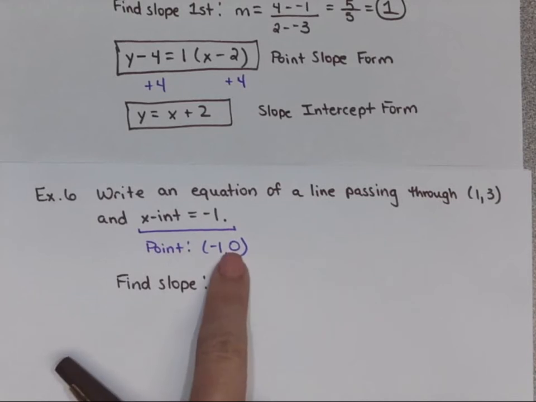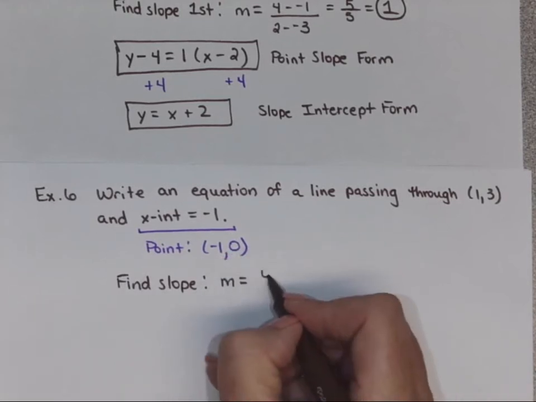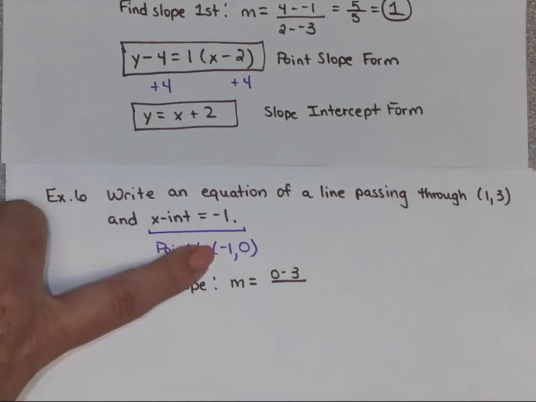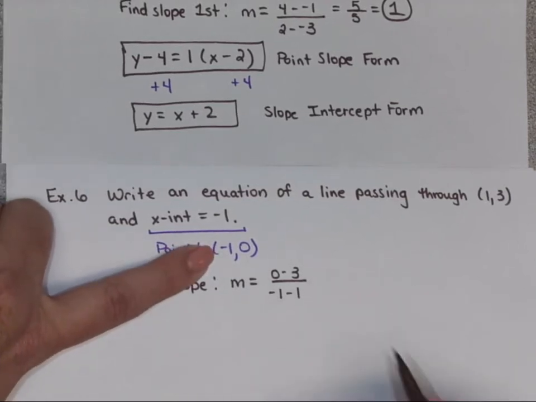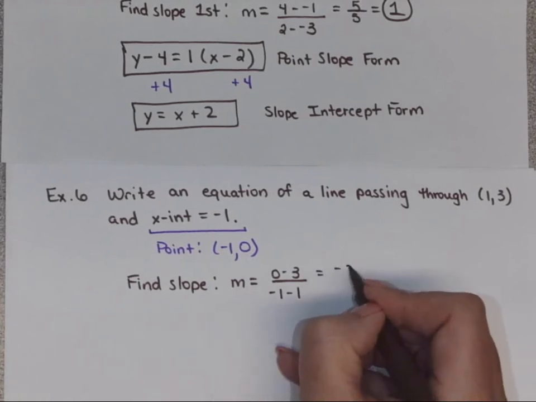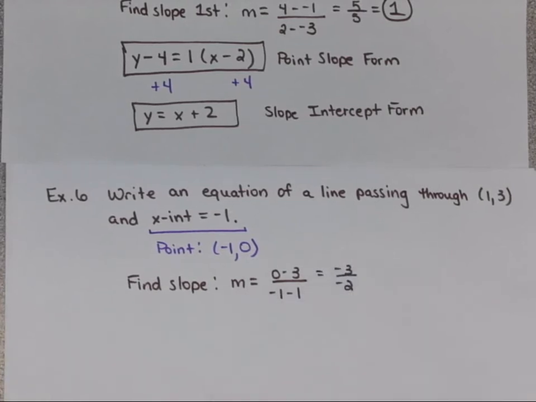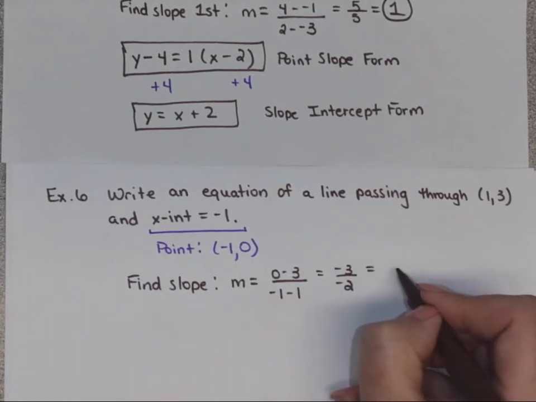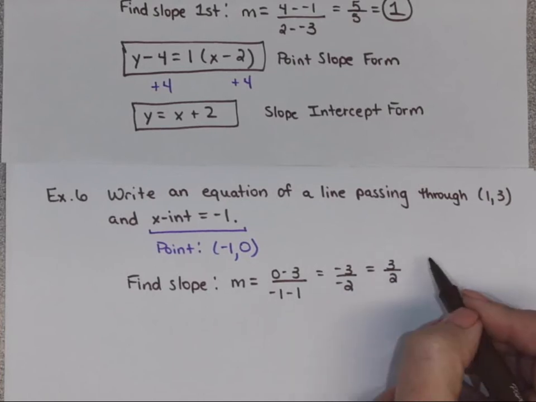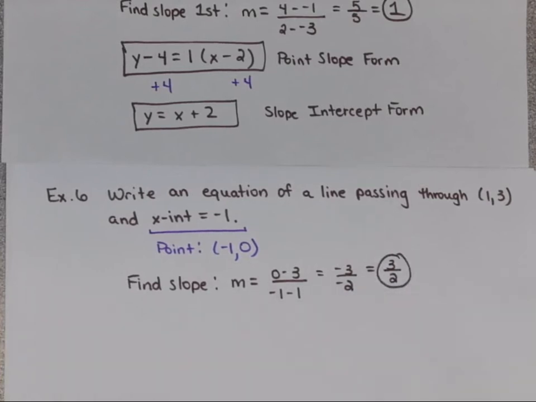Okay, so using this, I would say, okay, I've got 0 minus 3 for my y's, and I've got -1 minus 1 for my x's. So keep your signs straight, but I end up getting -3 over -2. But what's a nicer way to write that? Negative over a negative is a what? Positive. So my math lab's going to want you to give reduced answers. So we would say 3/2 is the slope.